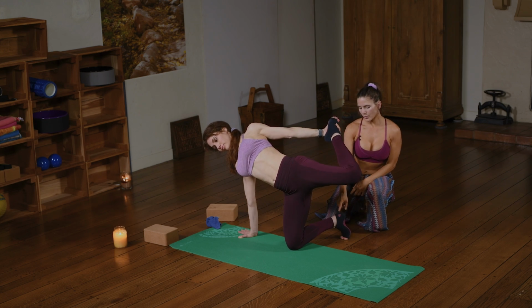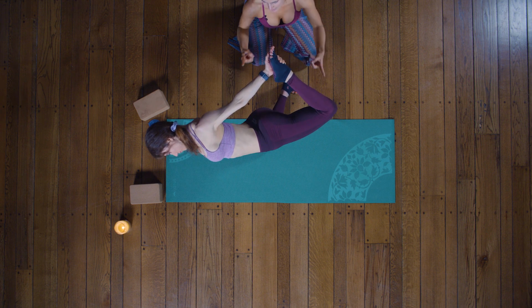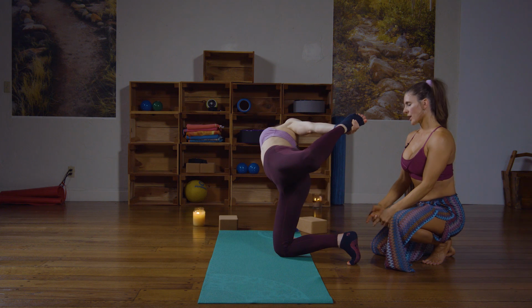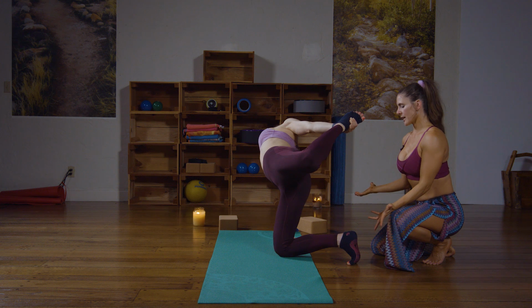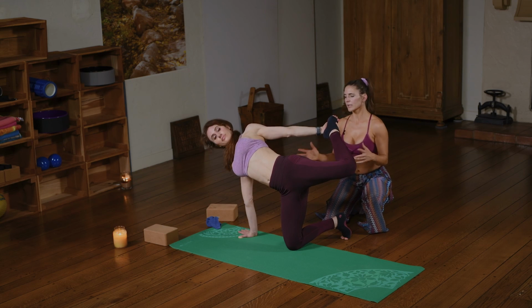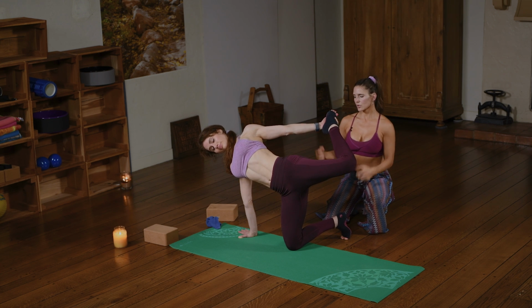So I want you to use the ball of that right foot. We're kicked out to the side. I want you to use it because then you can go deeper into the stretch. You can kick stronger. Whereas if you're trying to make it a balance challenge, we've done enough of that in class tonight where the top of the foot is there and then you're kind of all over the place. So give yourself the stability to go into that stretch.